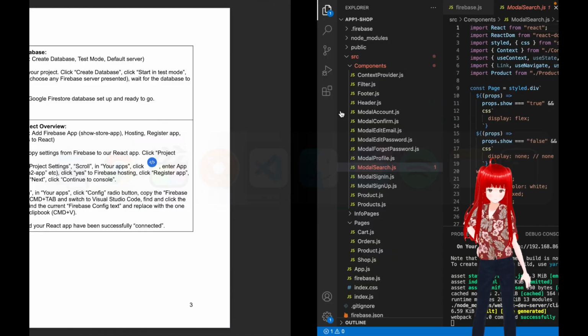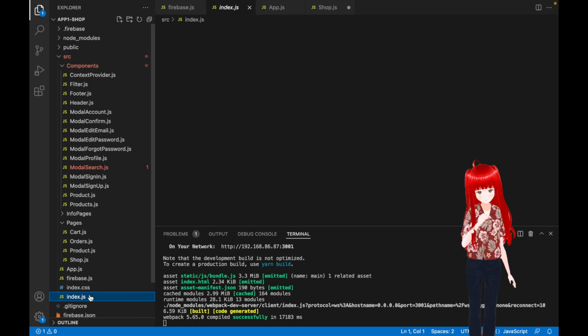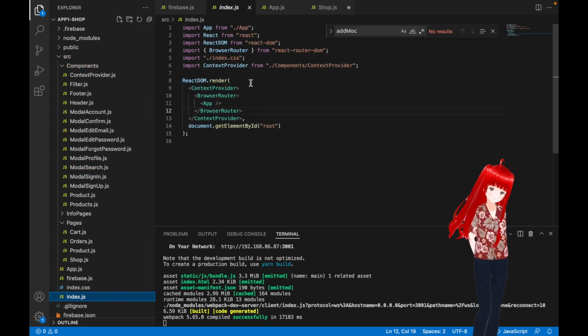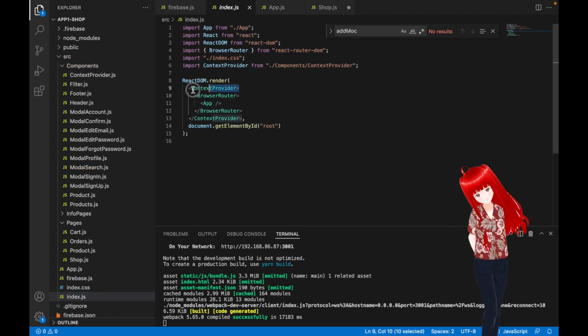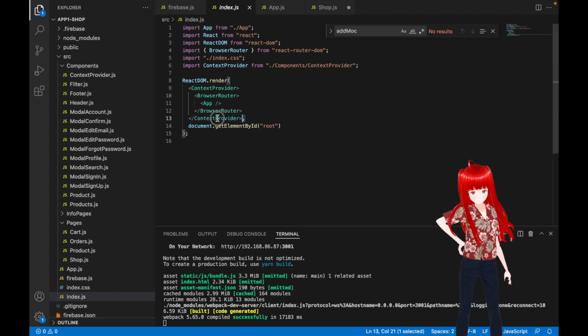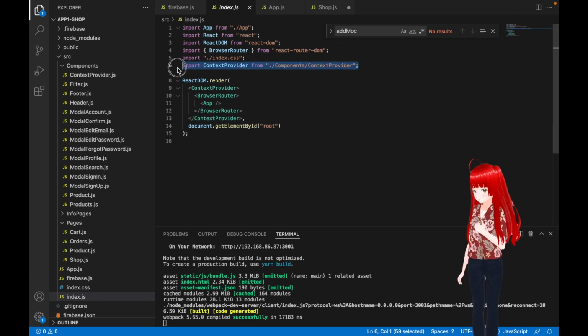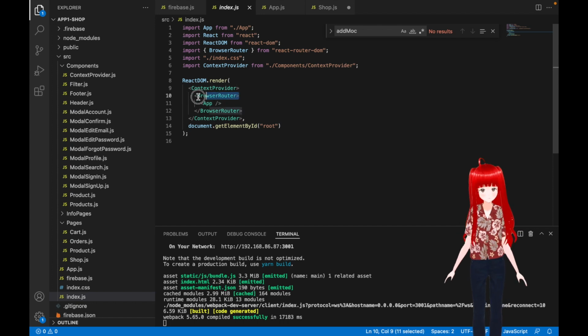In this file you usually find a render command and a reference to your app file. In our case you also find 2 additional tags, first the context provider which enables the React Context API, which we use to distribute state across components, to get global variables and global functions. And we have the tag browse router, which enables multiple URL entries to reach your app.